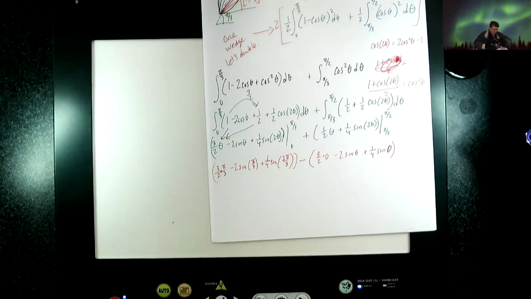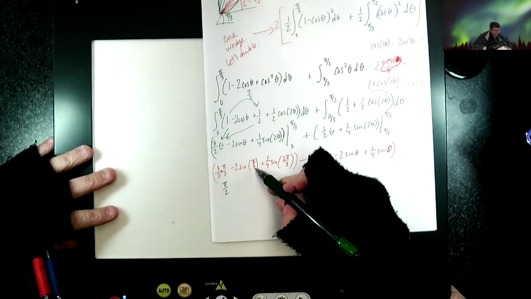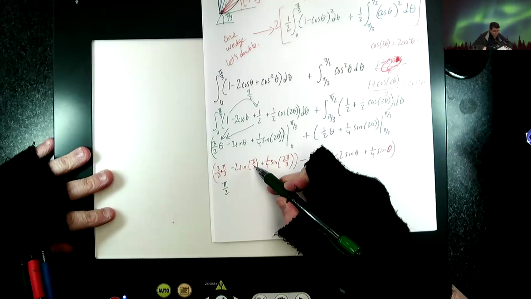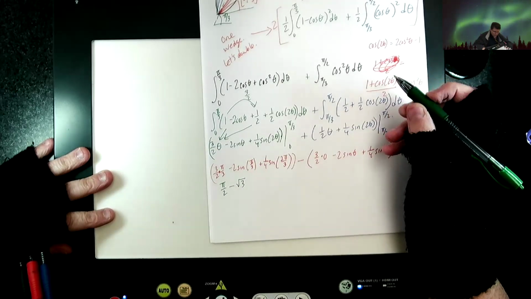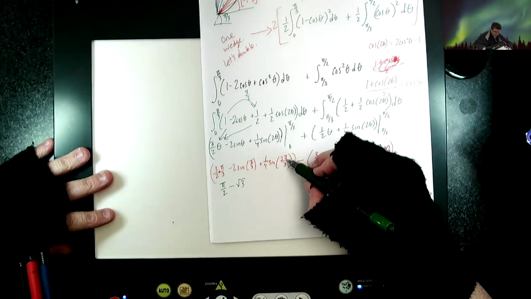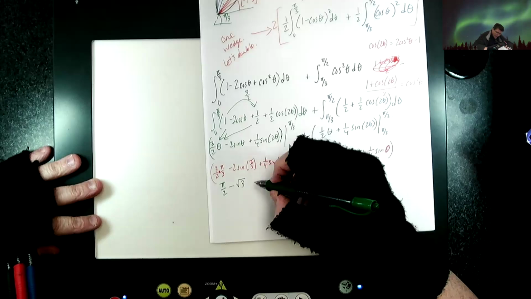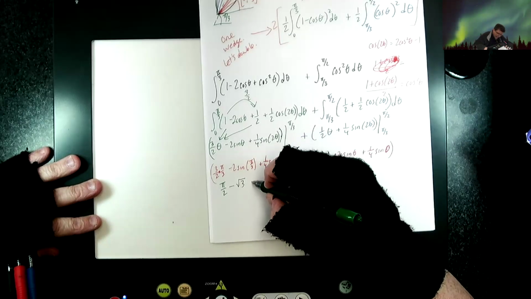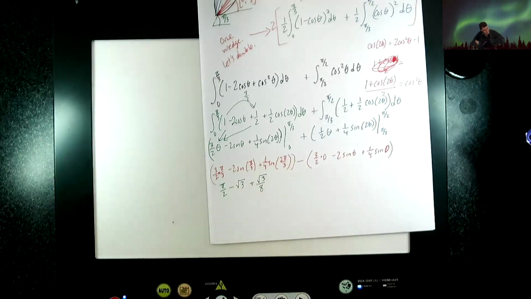Looks like for the green part, I have a pi over 2. Sine of pi over 3 is √3 over 2. And then times 2 is minus √3. And then sine of 2 pi over 3 is the same value, √3 over 2, I've got √3/8. All of those are zeros. Right? That's all zero.